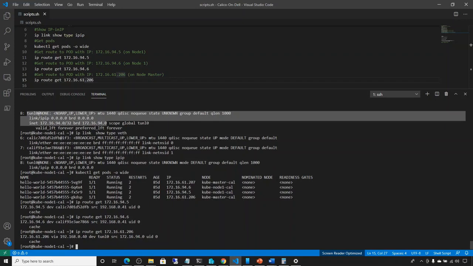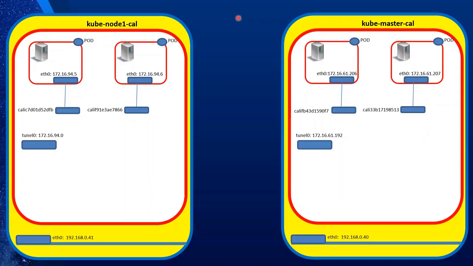Now next we'll show you graphically what we discovered from this demo. So here's a view of our Kubernetes environment again. We have 2 servers and the 4 pods that we saw earlier. As we saw, any communication on the same server going to any of these pods has to go through the veth piece on the server side.